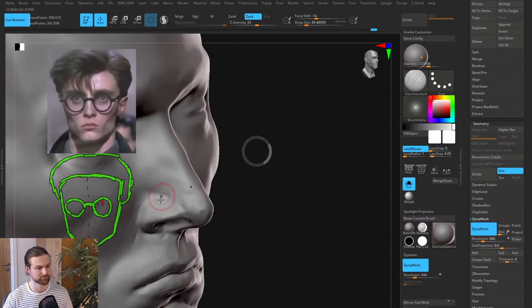Every brush I use is basically some kind of variation of a default brush. So for hairlines, I just use a damn standard brush. It's just for me to see where things are flowing, and then I can bulk that up later with maybe a clay brush or a clay buildup.